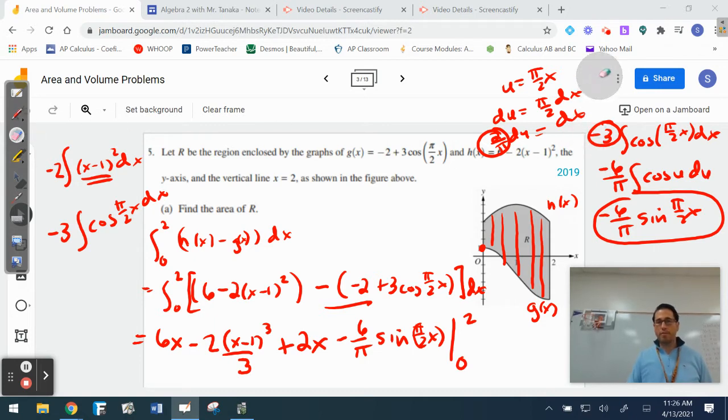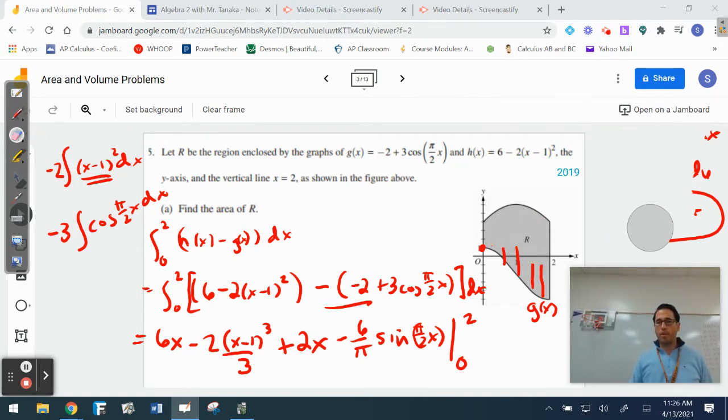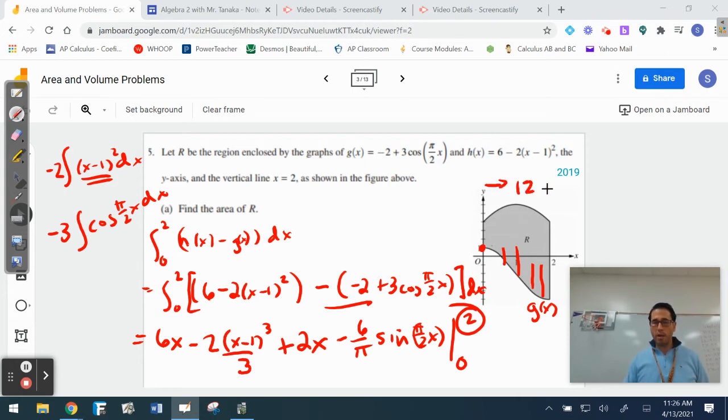But fundamental theorem of calculus, now don't do all of that work and get it wrong. I plug the 2 in first, right? If I plug the 2 in, what do I get? I'm going to run out of room, I know it, but I get 12 minus, if I plug a 2 in there, 2 minus 1, 1 to the third, I get negative 2/3, okay? Plug a 2 in there, I get 4. Plug a 2 in here, I get pi, and sine of pi is 0, so it's minus 0.